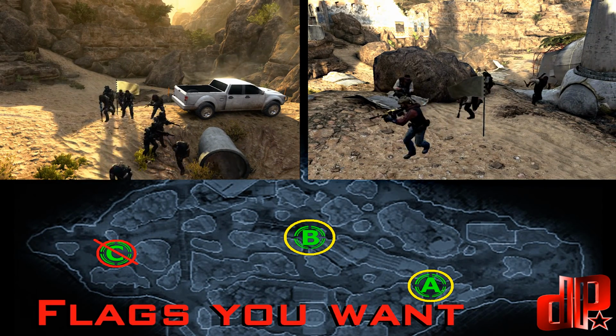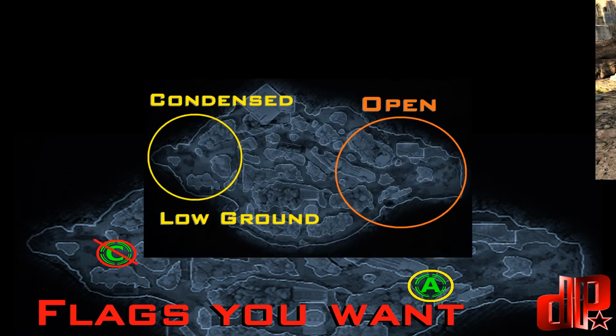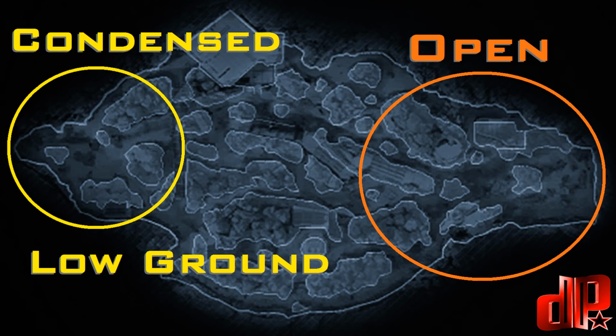In both rounds, you're going to want the A Alpha flag and B Bravo flag. Why don't you want C, the Charlie flag? Take a look at this overview. See how Charlie is condensed compared to Alpha? And on top of that, C is the low ground. In any war, you want the high ground.